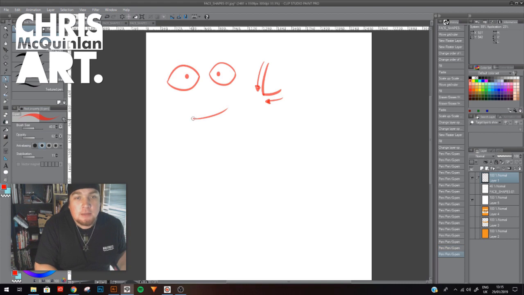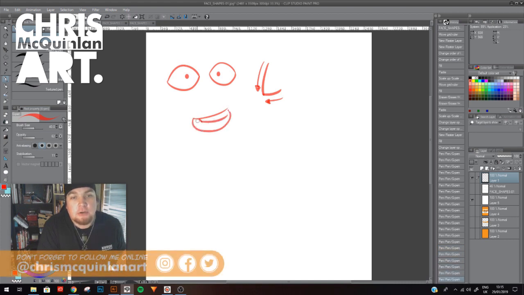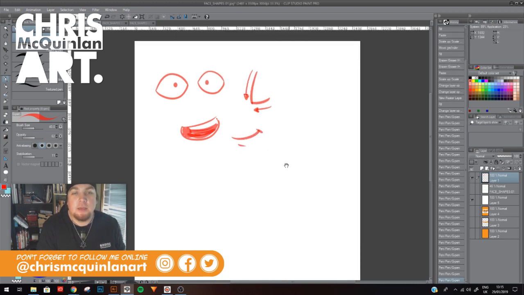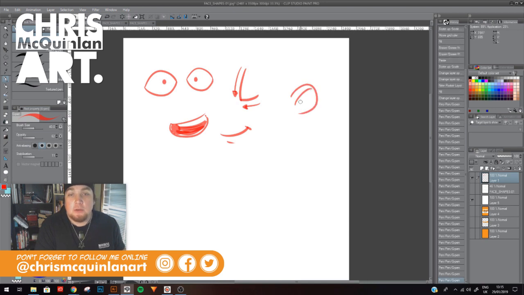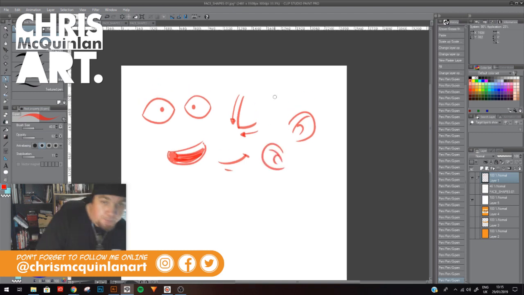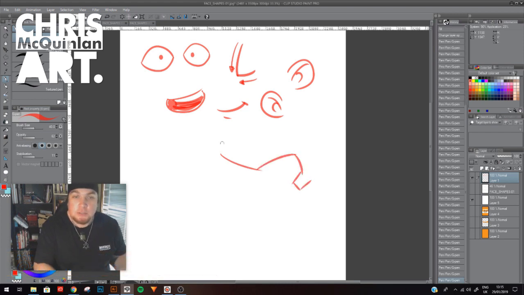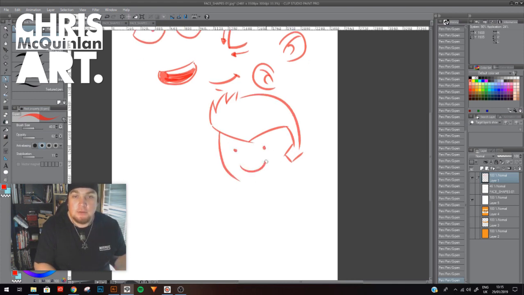And as for the mouth, probably just going to do a nice generic happy mouth, whether it's something like that, or like that. A bit of a lip there. Ears, I'm going to do my generic C style ear, which is like that. And hair, if I remember correctly, we did a hairline which was very similar to that on the little face. There we go. There's the little guy.